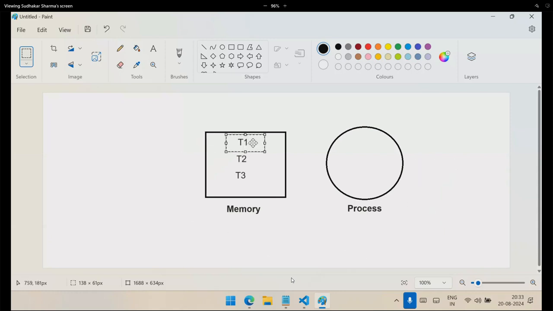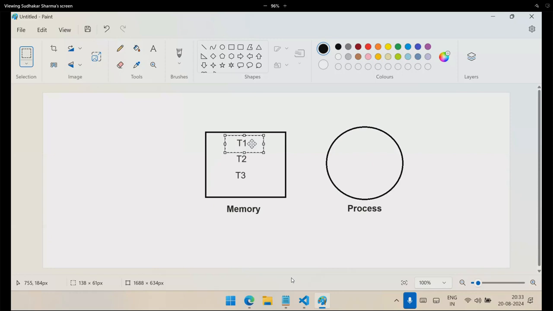Again I have to load into memory. That means the task from the memory is sent into process. After the process is done, it is dead. That means the task is deleted. If you want it again, then you have to load it again into the memory. That is the nature of timeout.